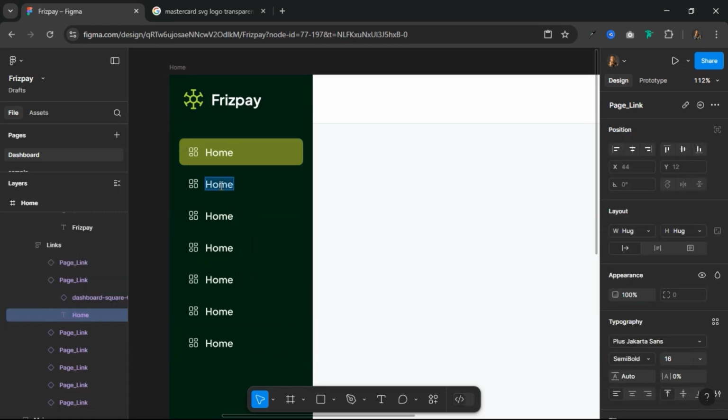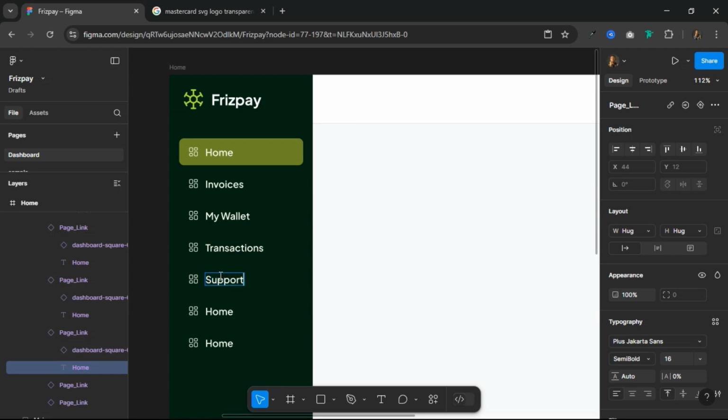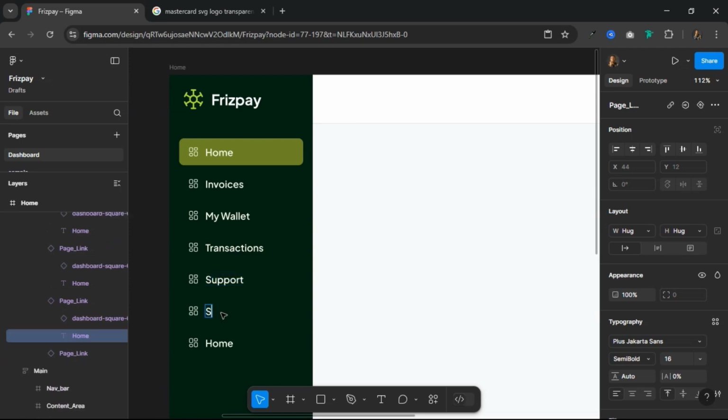The next link will be the invoices, and the next one will be my wallet. The next one will be transactions, and the next one will be support. And lastly, we have settings.